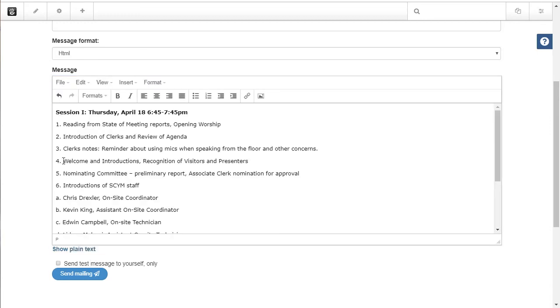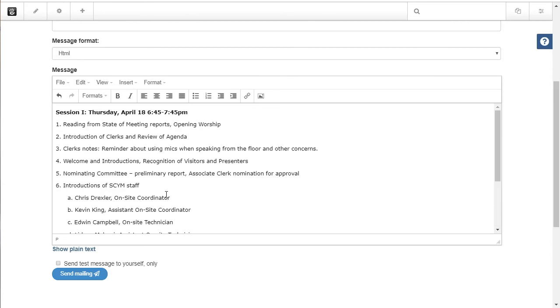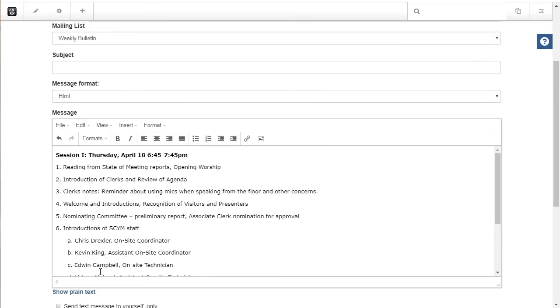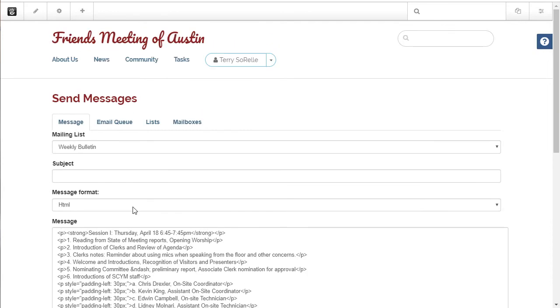As I said, we lost a little formatting, but rather than risk this not showing up well on other computers, we can just put it back in, pretty it up in any way that we want here. And again, if we look at our plain text, what we've got is very simple, clean HTML that's easy to deal with and will be compatible across a variety of computers and browsers.